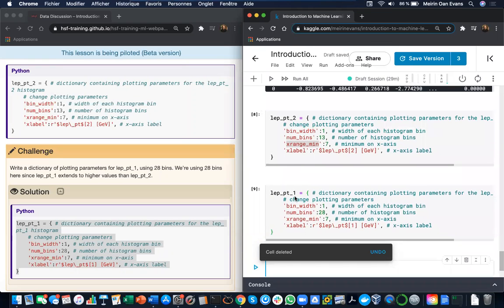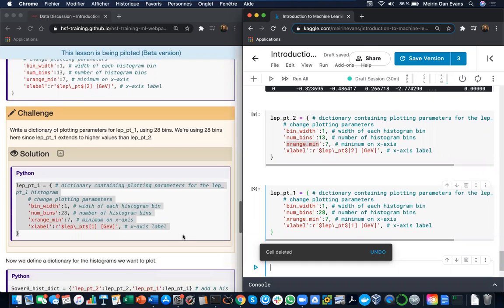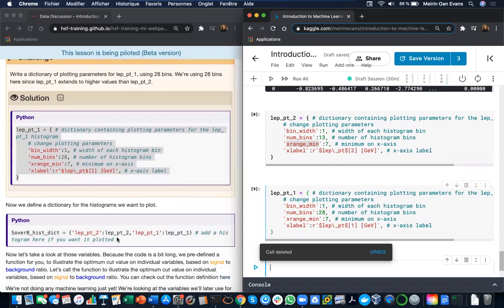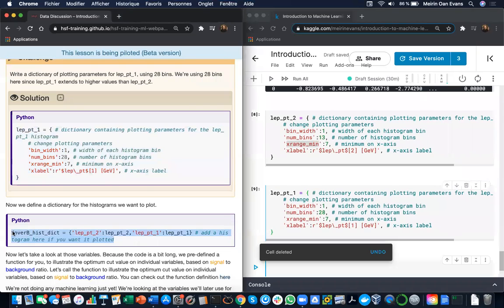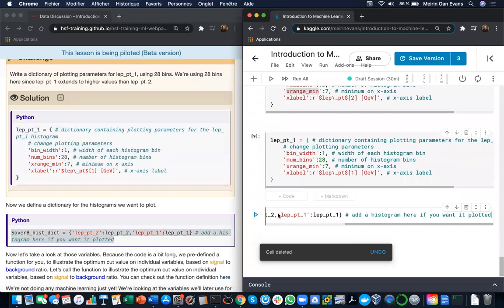It's the exact same thing, but we changed 2 to 1 and changed the number of bins to 28. Okay, now we define a dictionary of LEP-PT2 and LEP-PT1.